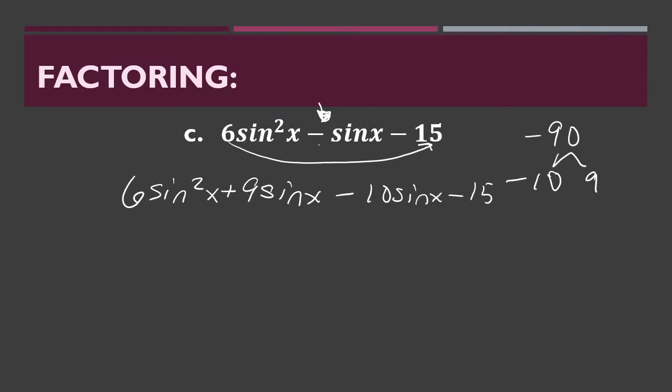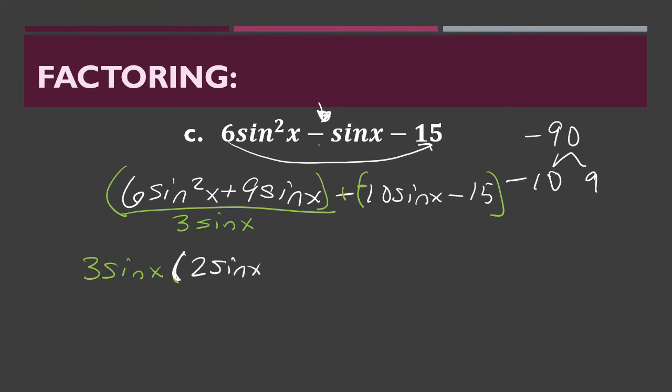When I go to group this, you cannot group this negative sign in here, so you need to change this to a positive, and you need to put your negative sign right here. When I go to GCF, 6 and 9 have a 3 in common. Sine squared and sine have a sine in common, so I'm going to GCF out a 3 sine x. And when I do that, I am left with 2 sine x plus 3. When you have the ability to GCF out a negative, you should GCF out a negative. So 10 and 15 each have a negative 5 in common. So I'm going to GCF out a negative 5, which leaves me with 2 sine x plus 3.